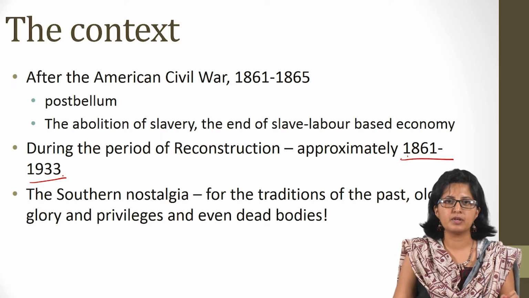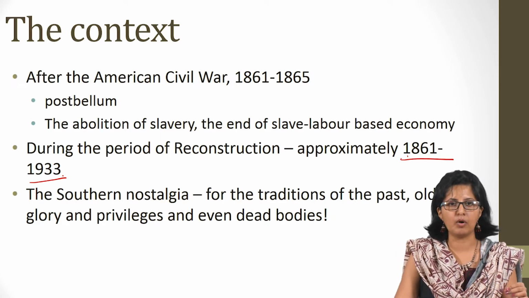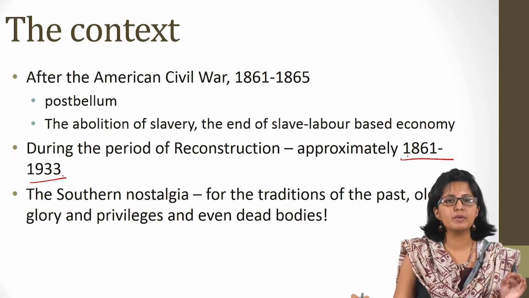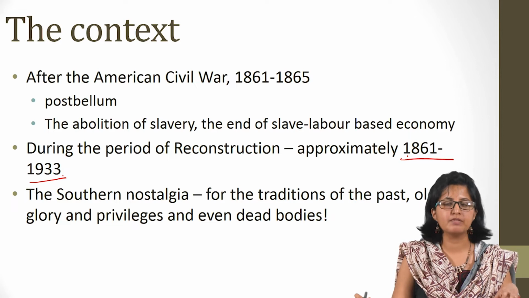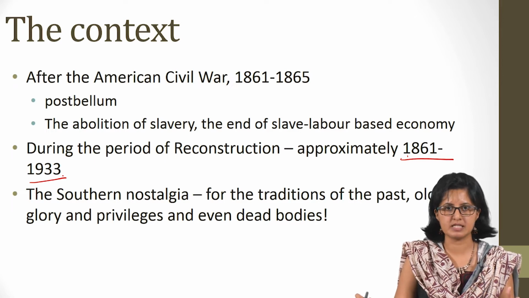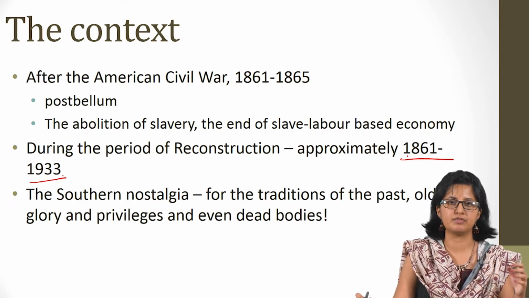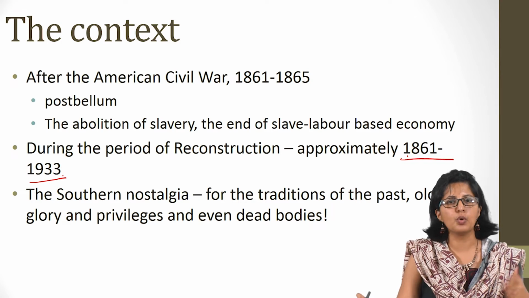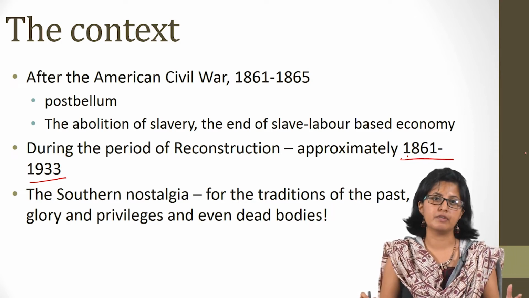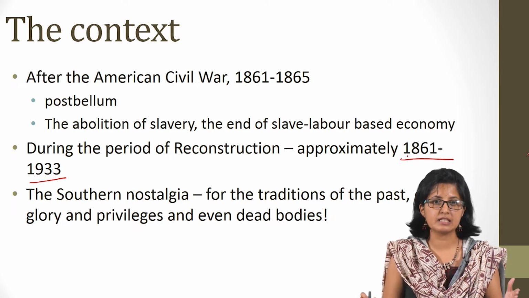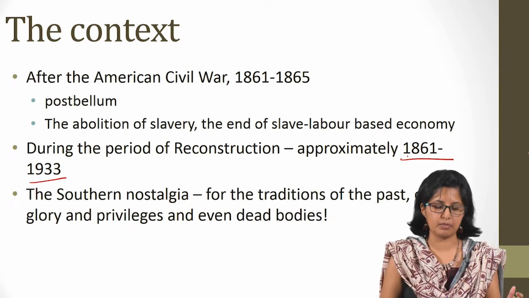And in the story, we also get to know that it's around the same time that Emily is born as well. And we find a certain sense of Southern nostalgia personified in Emily's character, in the way the other characters respond to or deal with situations. We find this nostalgia for the traditions of the past, for the old glory and privileges, and we will find that in the persona of Emily, we also find a certain kind of nostalgia even for dead bodies.